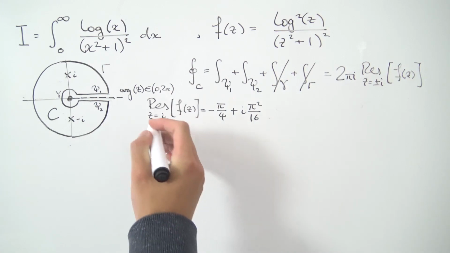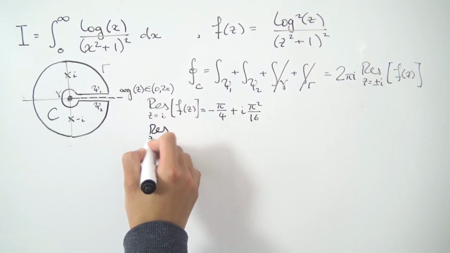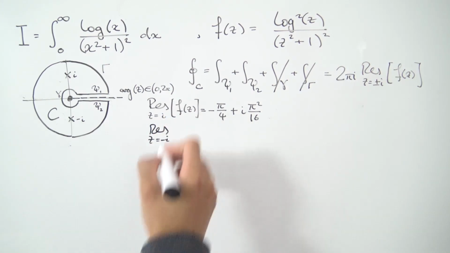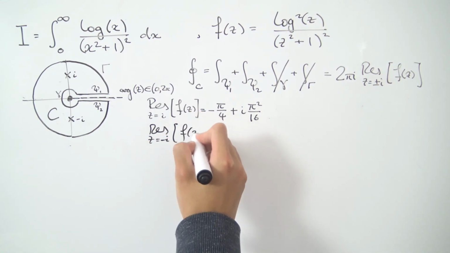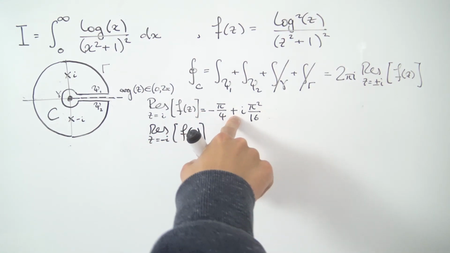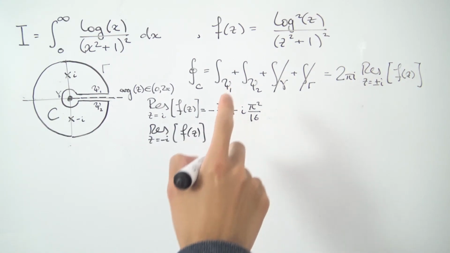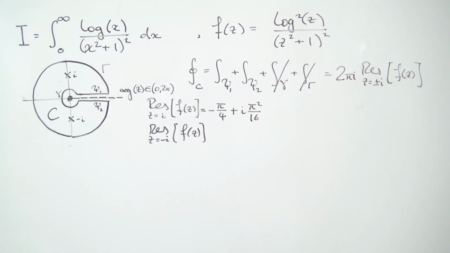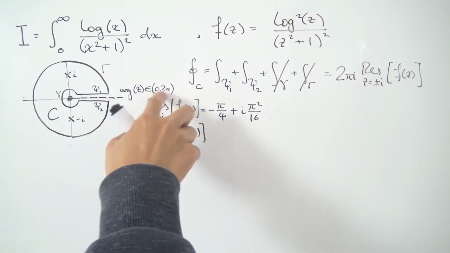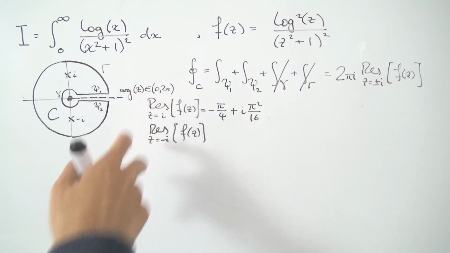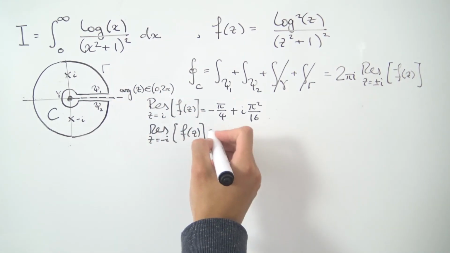Anyways, we didn't calculate the residue at z equals minus i in the original video, and that turns out to be quite important. I just assumed that we would get an extra negative here instead of a plus, but no. I copied that off of Wikipedia, and Wikipedia was using the branch minus pi to pi. Here we're actually using 0 to 2 pi, so it's going to be a bit different.